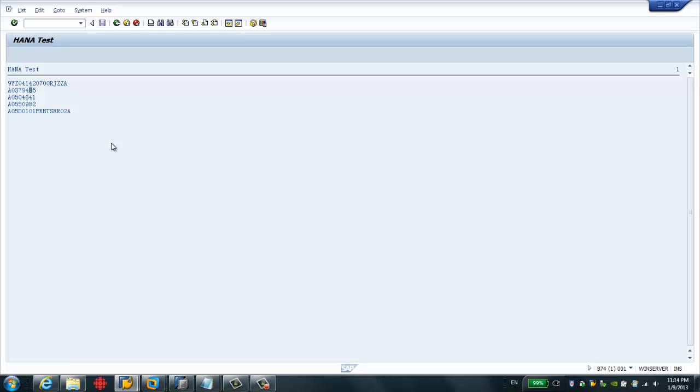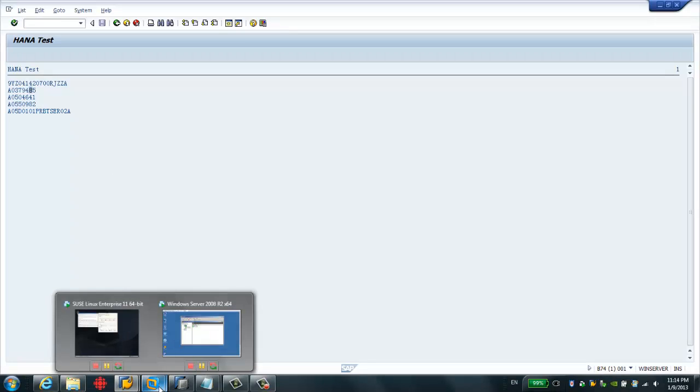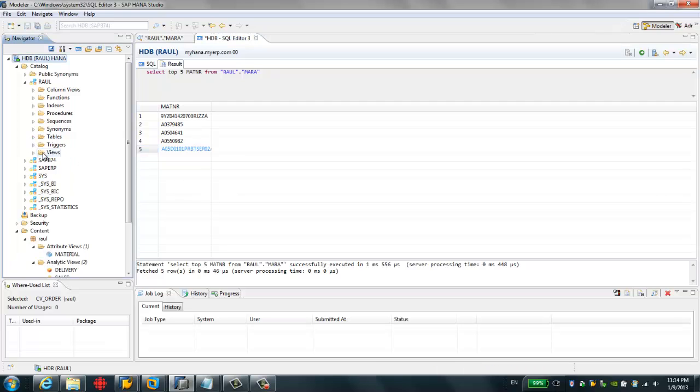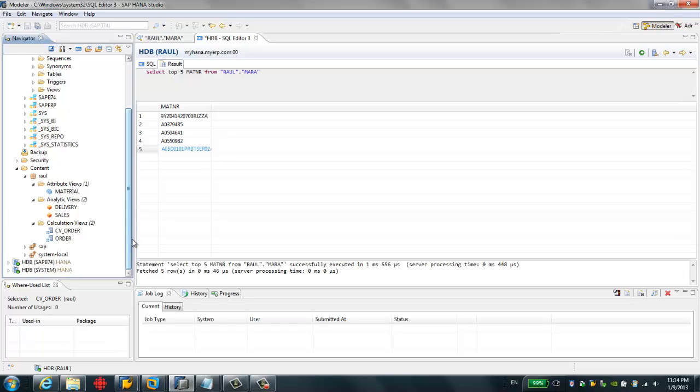Okay, now we need to try the second way, because we are on Netweaver 7.4. We should have a much easier way to access the HANA views. As we did in the first way, we first need to go to the HANA Studio. We need to choose the HANA views, because we first tried the table, and this second time, we want to try the HANA views.